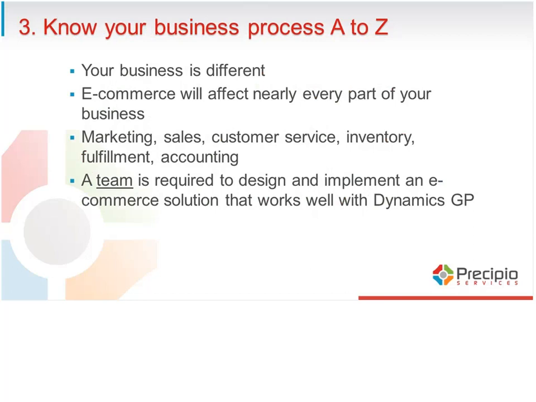An e-commerce solution touches nearly every aspect of your business, so you really need to be able to know all the operations within your business. It affects marketing, sales. You have your customer service team that's going to be affected by, say, website inquiries or customer orders. Inventory, your fulfillment team, your accounting team that has to track and make sure everything is recorded properly. So all the elements of your business are typically affected. And that really leads to you needing to build a team to help design and implement your e-commerce solution so that it works well with GP.